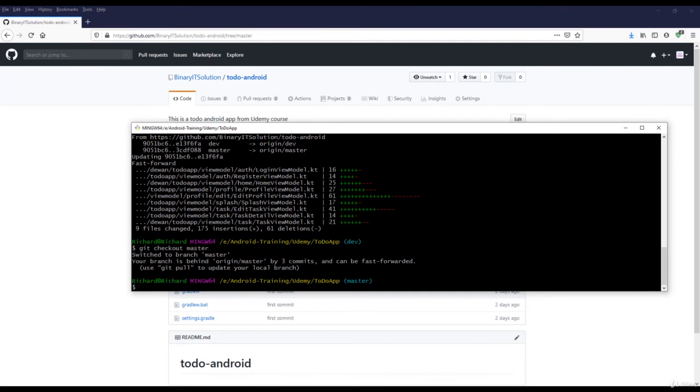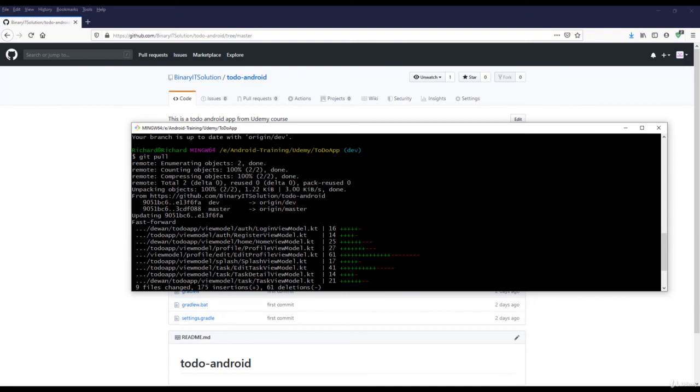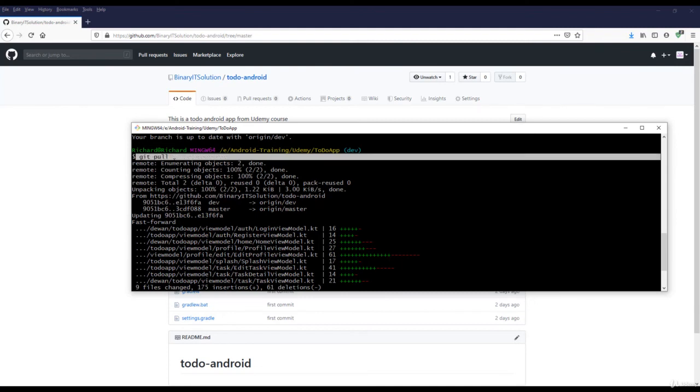But if that push was from another developer or another user, then you have to pull it from our remote repository. As we just did, the git pull command will pull from the remote repository and update our local repository.